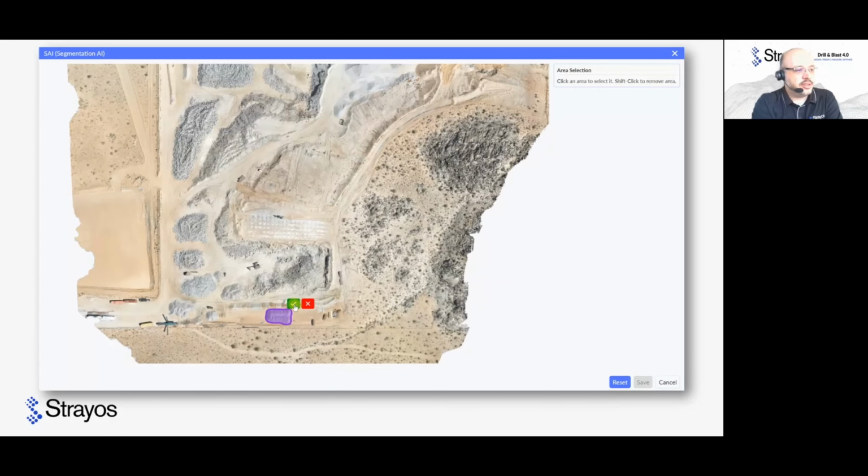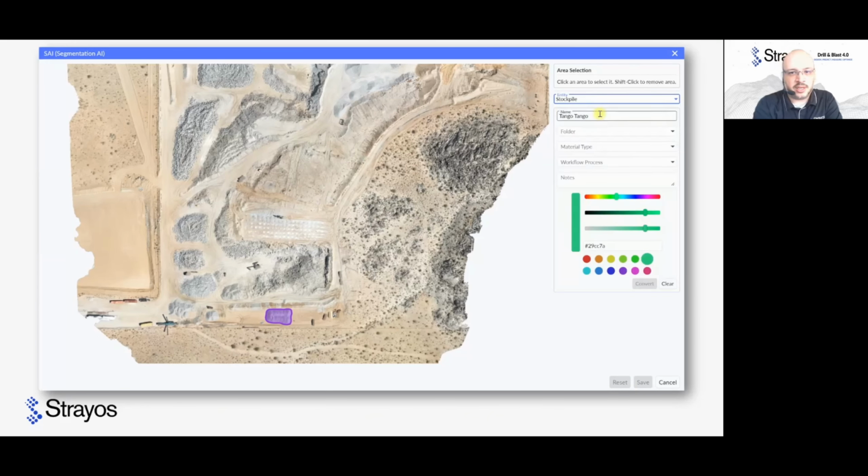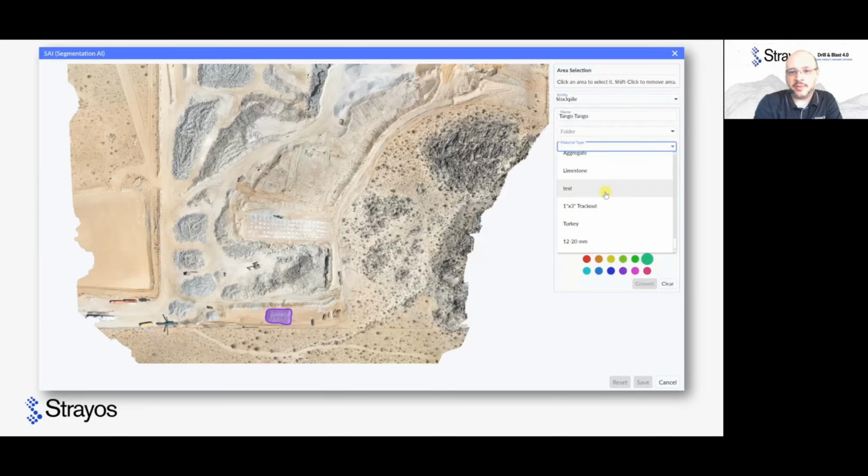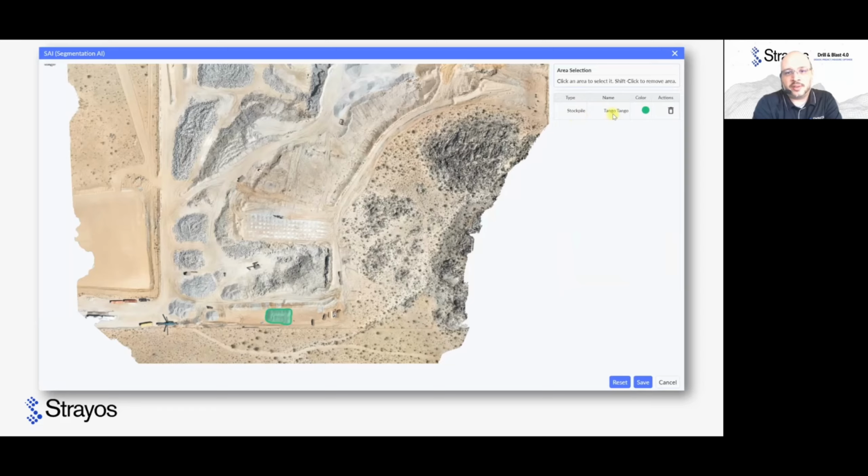But all you'll need to do is left click, and then it'll select the stockpile information for you, designate it as a stockpile or a measurement polygon. You can give it a name, choose a material type if it's going to be a stockpile, and then hit convert, and then it'll display the information for you. You can see the color. If you need to remove it, you can do that. Now, as you're in this kind of screen capture here, it's going to go ahead and start to learn. The more that you start to put into it, the better.